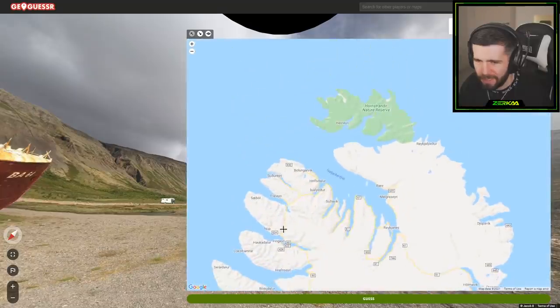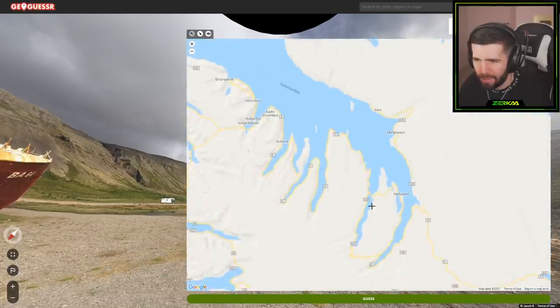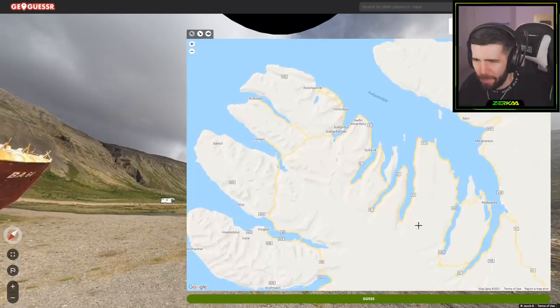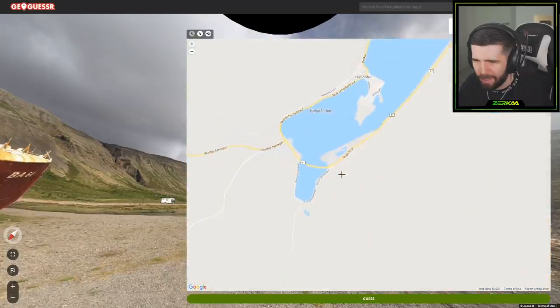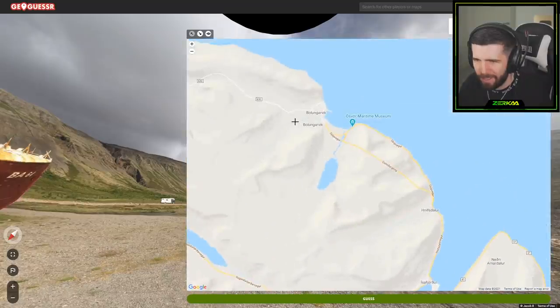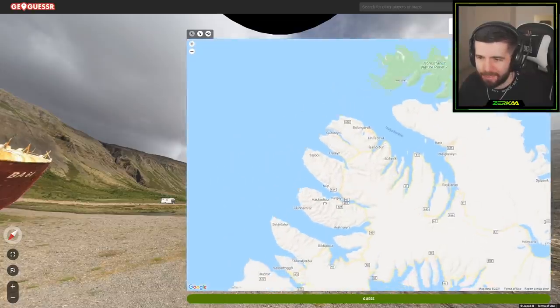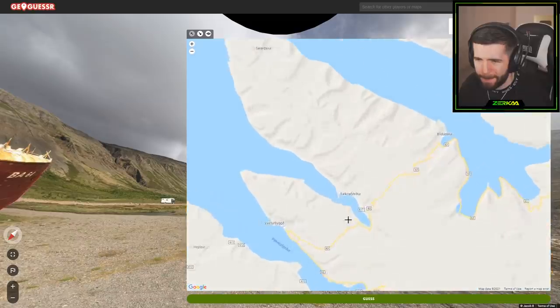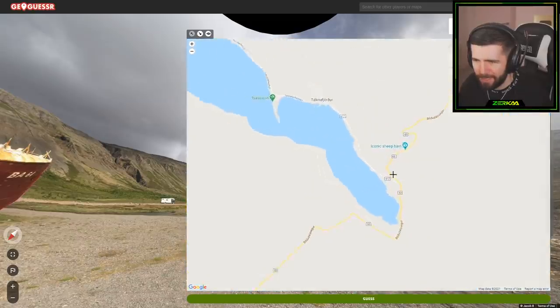Nature reserve. Northwest sea is. The sea is northwest. It might be one of these, you know. That's got that. Oh, this could. Oh, you know what? This could be anywhere up here. Iconic sheep barn, that says, look.